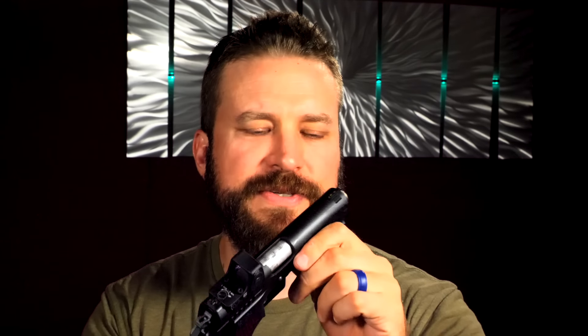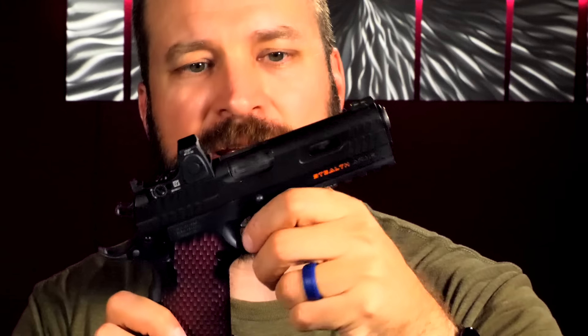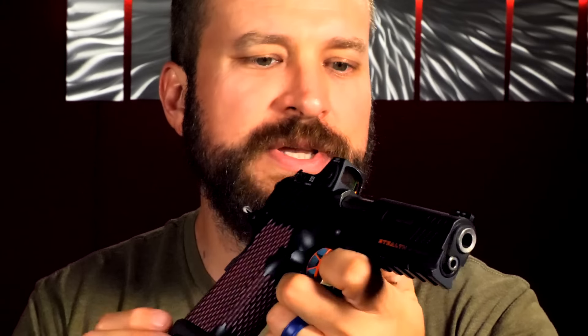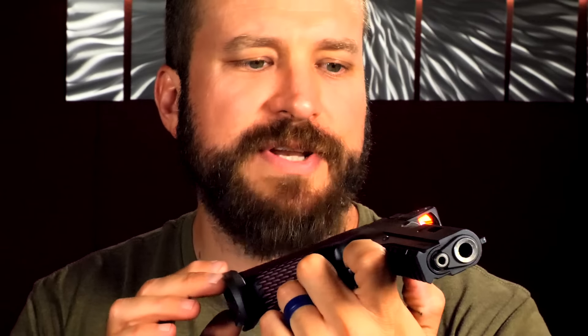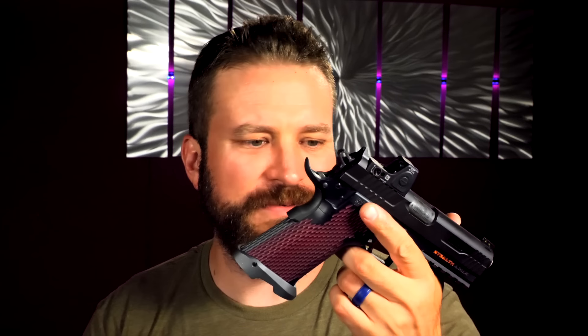It's not even really worth mentioning, but it's a pinch I don't experience with my other single action gun. As far as finish wear — this is a Cerakote pistol — with more use there will be more wear, I'm certain of it. But it's a very well done Cerakote job. There is basically no wear. There's some plastic marking on the slide from using plastic holsters, but generally there's not really any wear. Maybe right on the front edge of the slide there's a little bit from going into the holster, but the finish has held up beautifully. Even the trigger guard, where holsters rub with retention, looks really good.